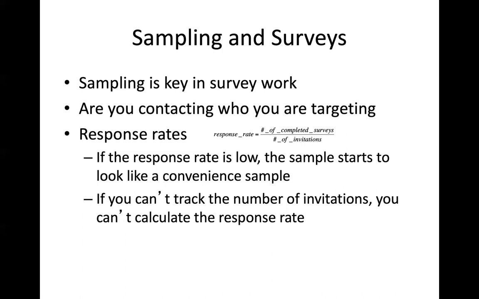Well, as the response rate goes down, in other words, as it comes closer to like 10, 15, 20%, the sample starts to look like a convenience sample. And it's not very representative because you just happen to get the right people at the right time when you called. That's why you don't add 1,000 people to the invitation list right at the beginning. You slowly add the number of invitations to try and get them to actually participate in the survey, because the quality of your data is going to get better.